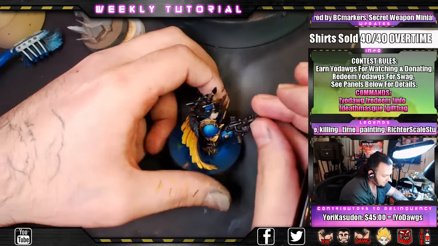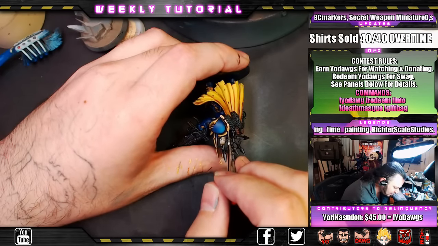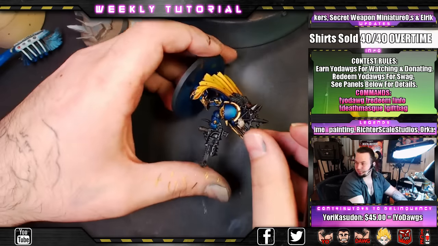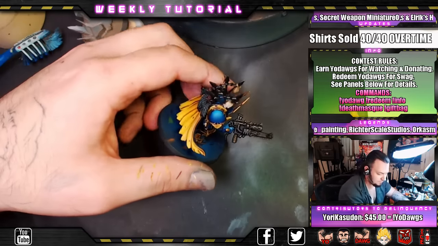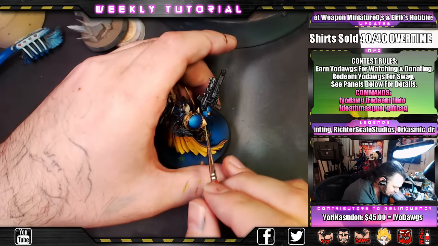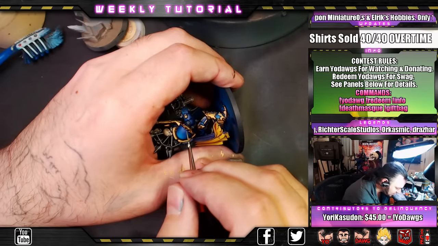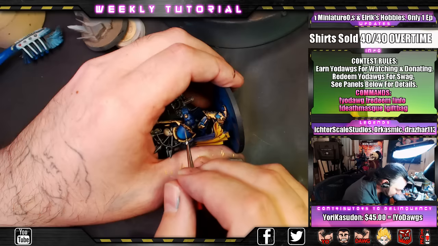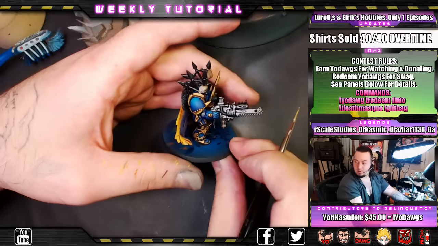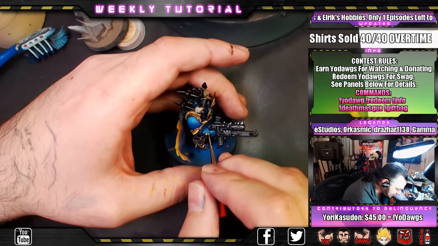Nice highlight right there. There it is. Real yellow. Love that, man. Now let's carefully add a little bit of this yellow gold, this new gold, to the peaks. Right there. Skull on the hand, on the eyebrows, above the teeth right here.